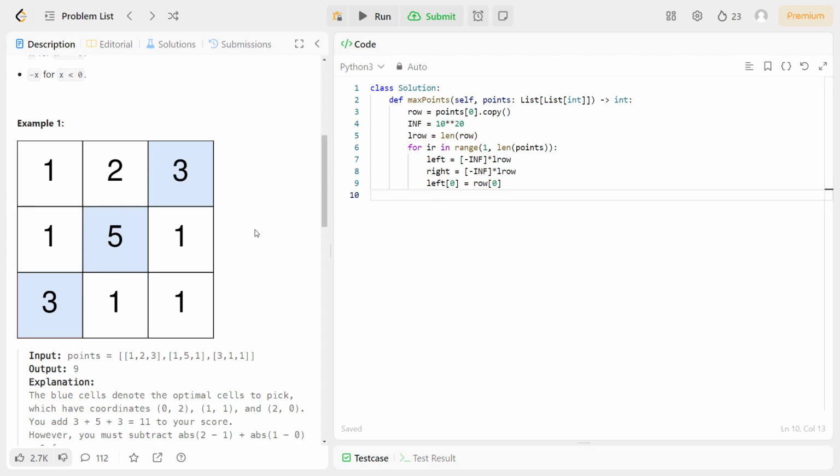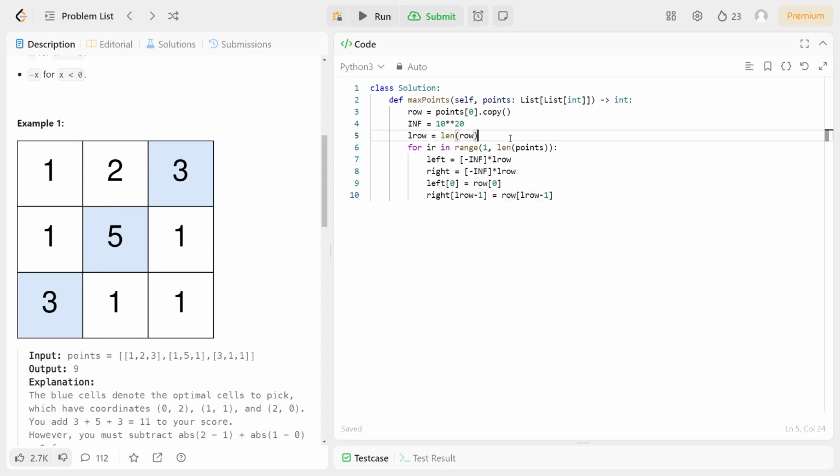That's for the left side, and for the right side it will make sense too. Right of length of row minus 1 is equal to the same thing, row of L row minus 1.